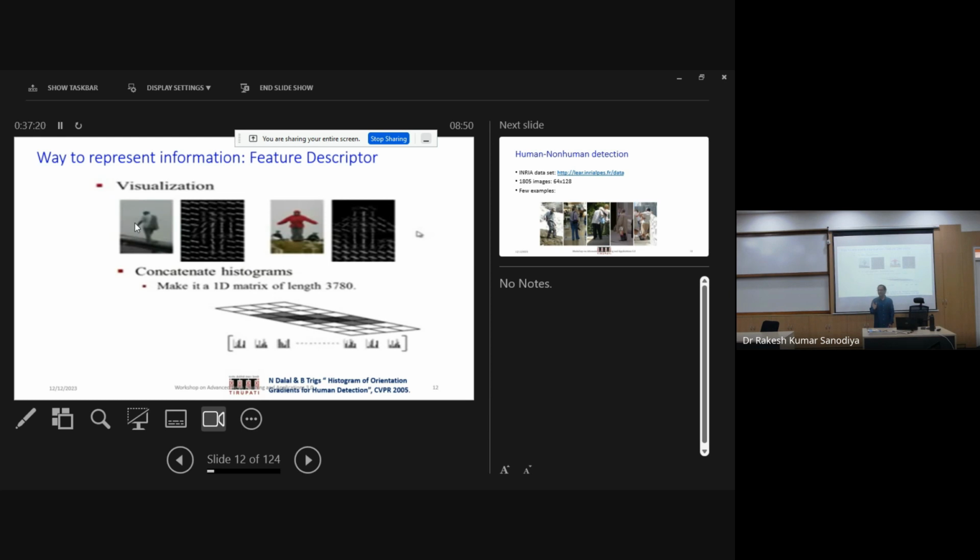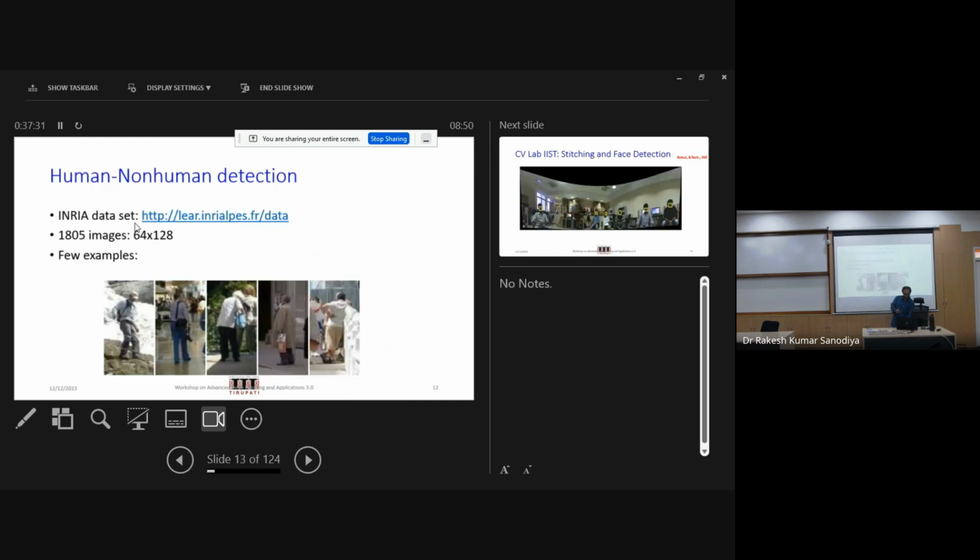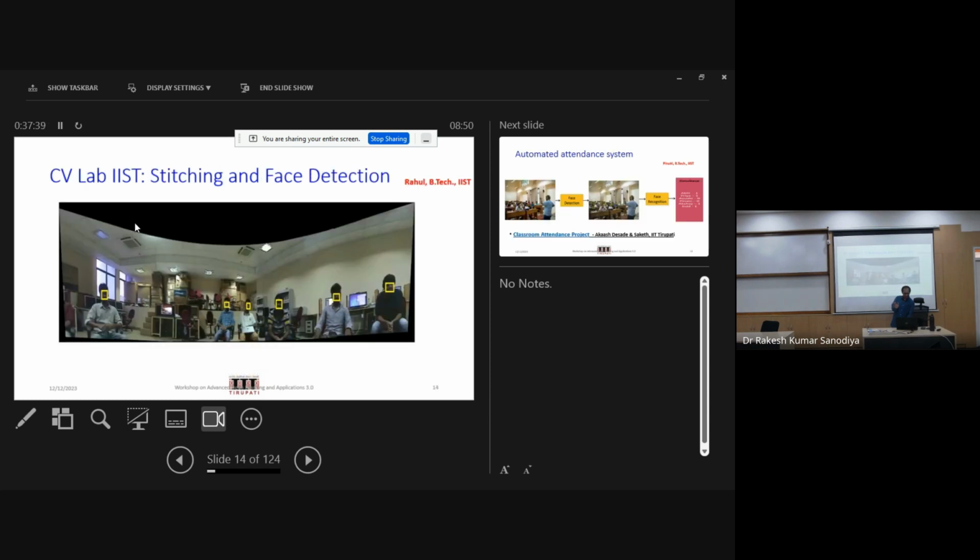These are in fact very celebrated features from before this deep learning era. All of it used to depend upon histogram of orientation gradients, and of course, there are several developments of these features. This was applied initially for human versus non-human classification. Also, these are some of the large scale works in computer vision.